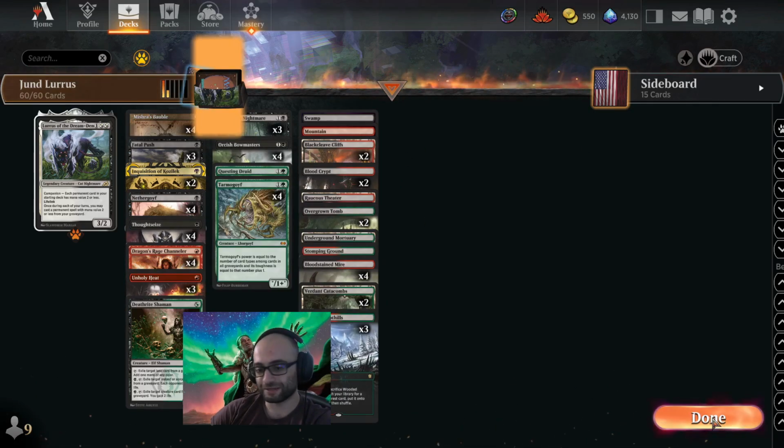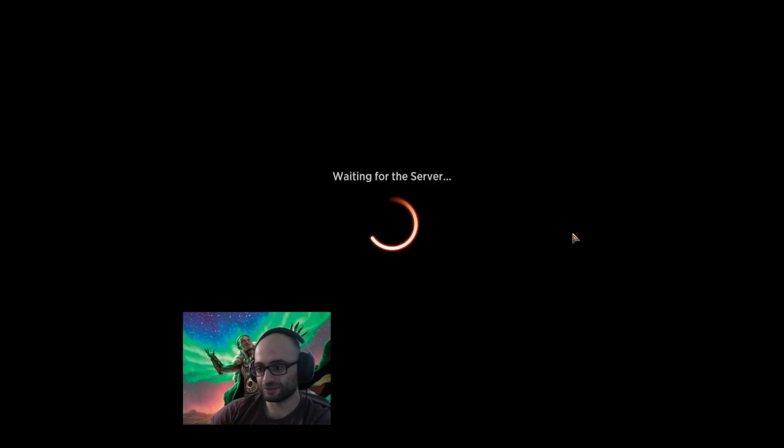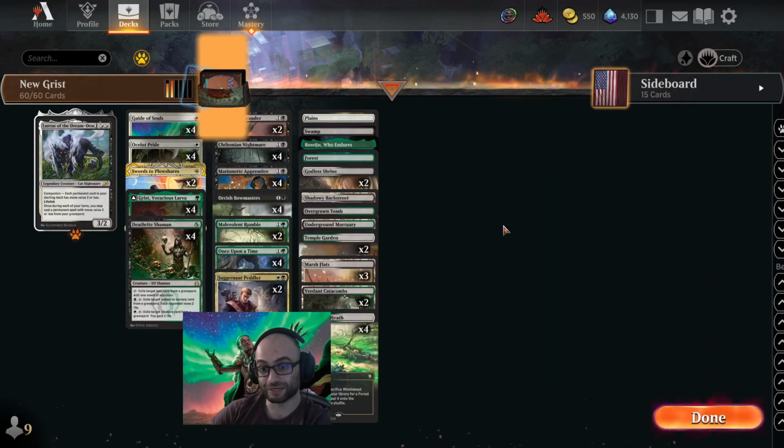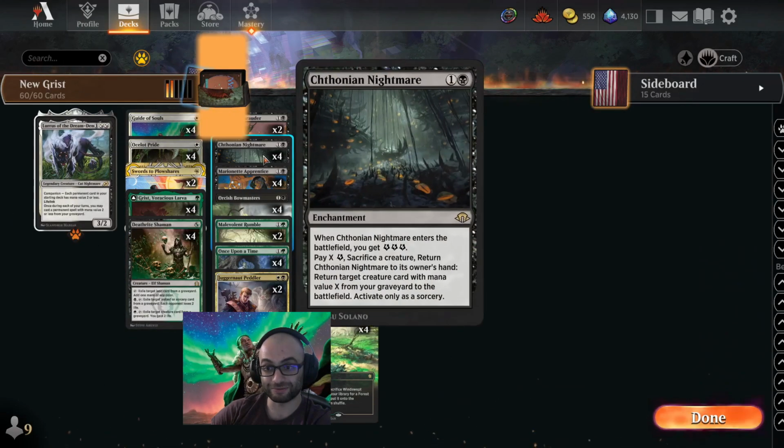So I've been making all sorts of different Lurrus shells. Here's one. Here's a Grixis one. I stumbled on this one that I think I like a lot, though. It uses another new card, the new Grist, and it is an Abzan deck built really hard around Chthonian Nightmare.